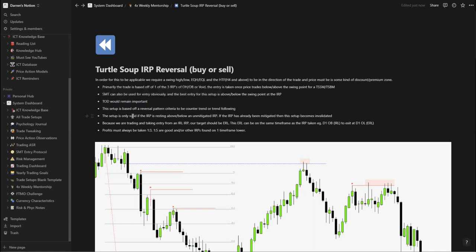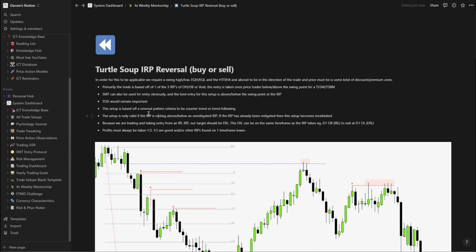Okay, the setup is based off of a reversal pattern. So you can see the criteria of the way I trade is most of the time I'm trading reversal patterns. That is just me, okay? And that's just how I trade. But that doesn't mean that it is always counter trend, okay? So when you trade a reversal, it doesn't mean it's counter trend, okay? What it means is that if price is bullish overall and it's selling, you're looking for a buy reversal to get back in the trend. It doesn't mean that you're trying to trade against the trend.